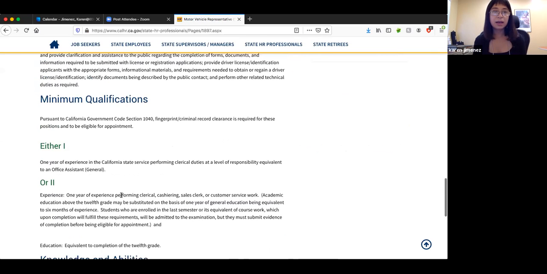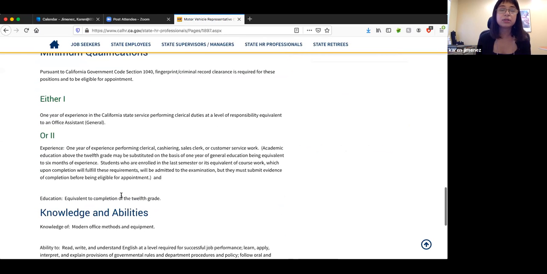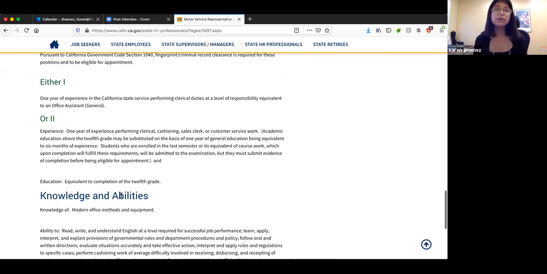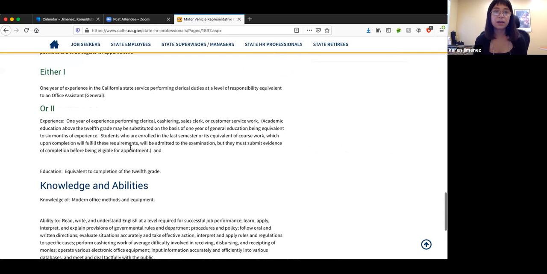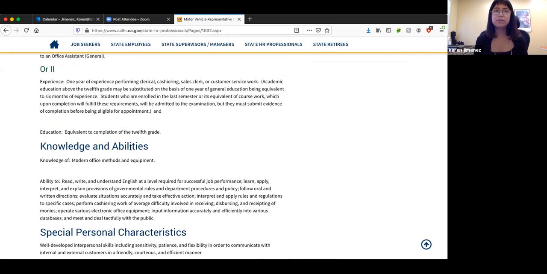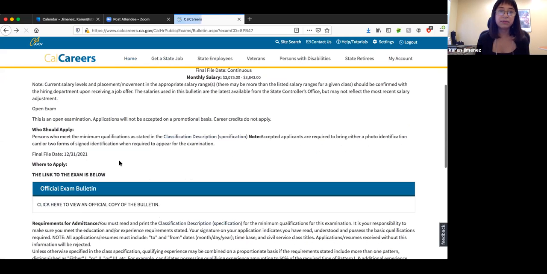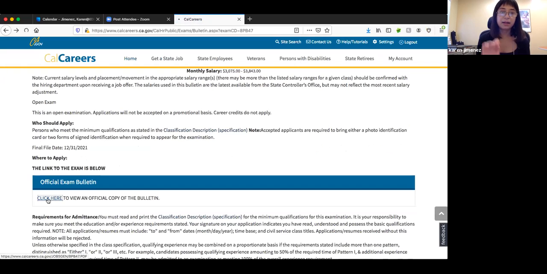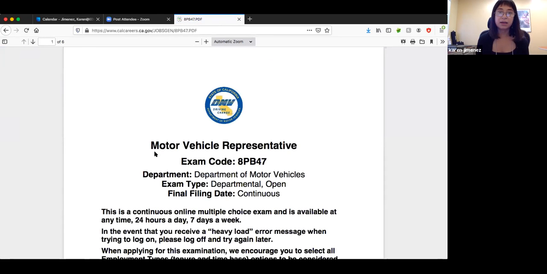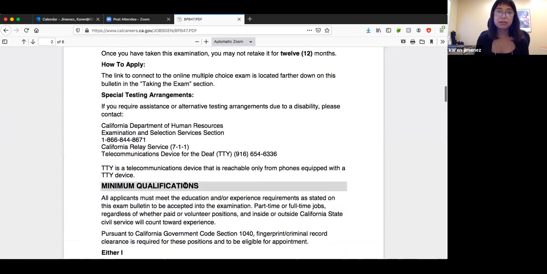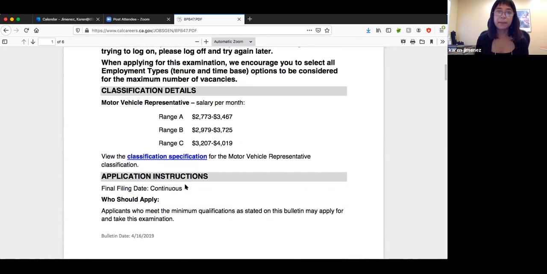And okay, the minimum qualifications: 1 year of experience with the state of California, or 1 year of experience performing clerical, cashiering, sales, or customer service work. That's pretty cool. So if you know you can fulfill that, then you'll go back to the other page and click on the exam bulletin.